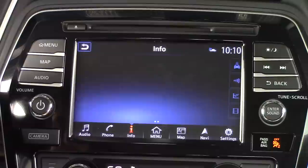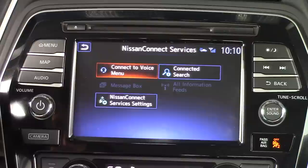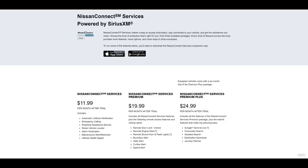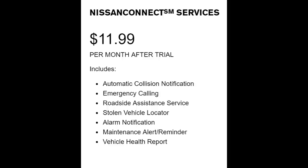Nissan Connect apps are part of the Connect Services suite, which requires a subscription after the 6-month trial period. This suite of apps includes many unique features and services, and can be had in 3 different plans. To start, you have the basic plan for $11.99 a month, which includes automatic collision notification, emergency calling, roadside assistance, stolen vehicle locator, maintenance alert, and a vehicle health report.